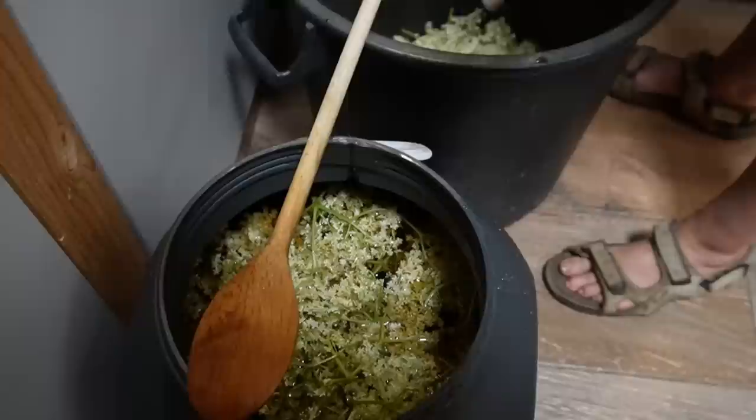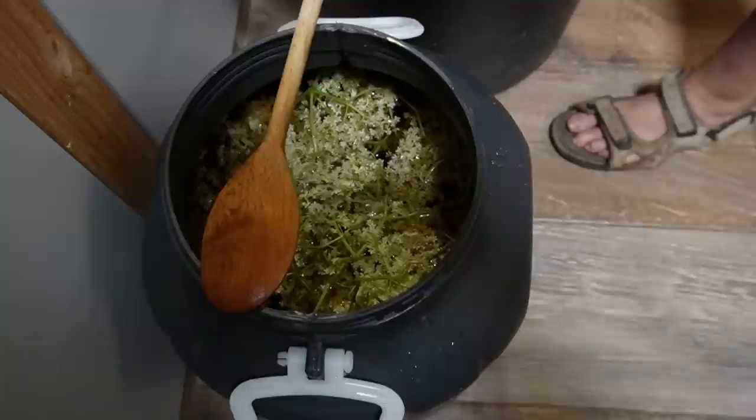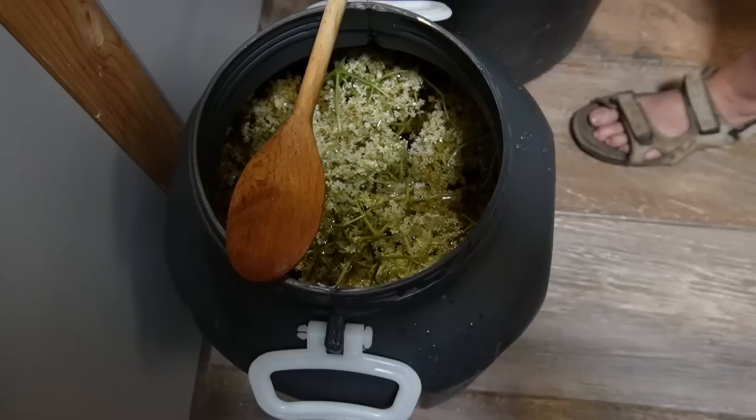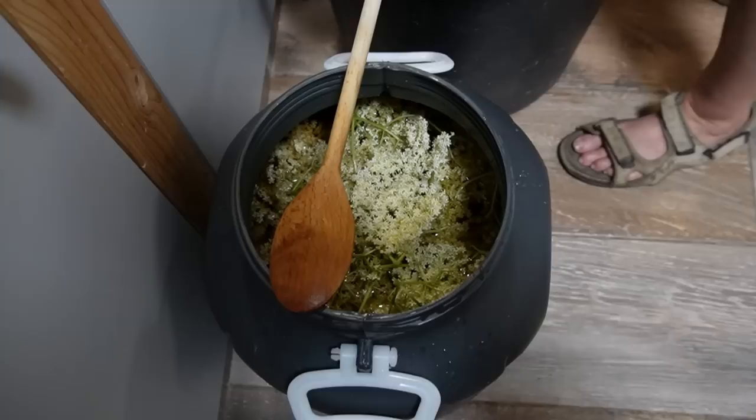So what's in there at the moment, you saw the sugar go in. I then put in some boiling water to dissolve the sugar, and I've topped that up with water. So at the moment there's actually just under 24 litres of water in there, because a kettle doesn't quite do 2 litres, and I've put in 2 boiling kettlefuls. But we will be juicing the lemons and adding some zest in a moment as well.